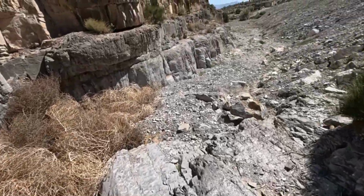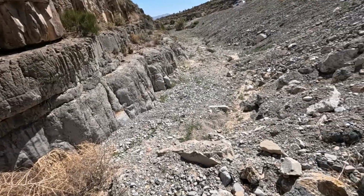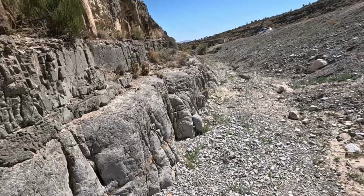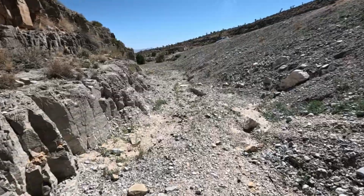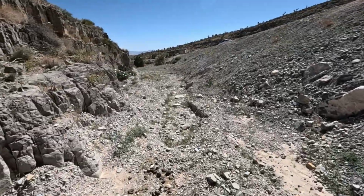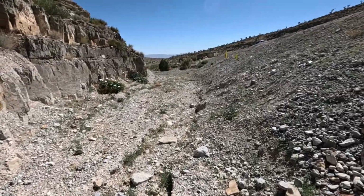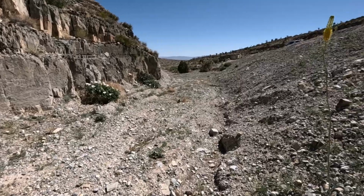I'm calling it a landslide deposit, but really it could be colluvial, it could be alluvial. So I might interchangeably say alluvial deposit, colluvial, or landslide deposit, but truthfully I don't know. All I know is the sediment that's left behind is super cemented, and if we called it a rock, it would be classified as a breccia.